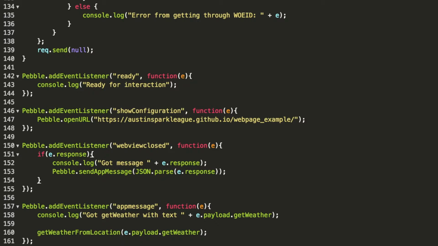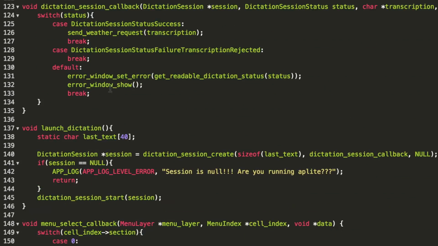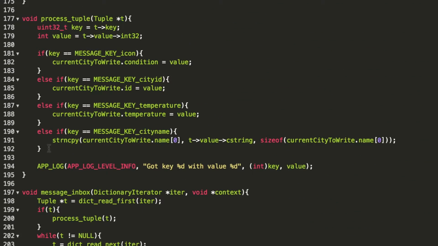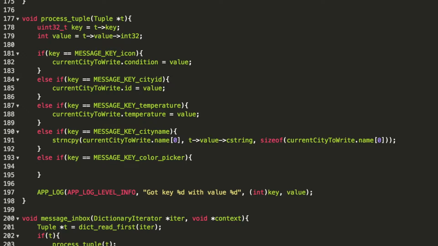Now we're going to go into our main_window.c and add another else if statement. I've gotten a little less salty about our switch after a day of taking many deep breaths. Let's just do color picker for now. We're going to ignore our boolean box. We don't care about that. I'm going to use a new function for you guys that you might have already seen if you've been digging around in the documentation.